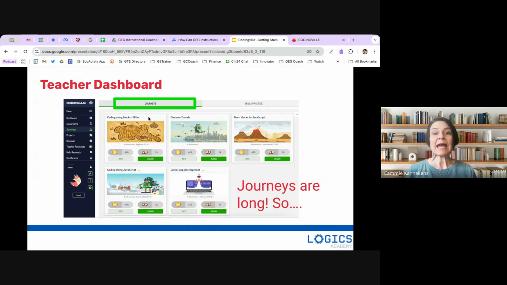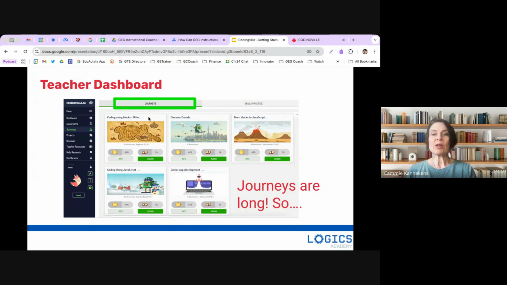The Discover Canada one in the middle, where you kind of have that little green robot flying over, that's actually a drone. That one is very different. It's a separate AI. It's actually a brand new journey that they have. It's AI Labs, and we're going to talk about that at some point. I wouldn't probably start there if your intent is to learn coding, but if your intent is to get some AI awareness, you could start there.